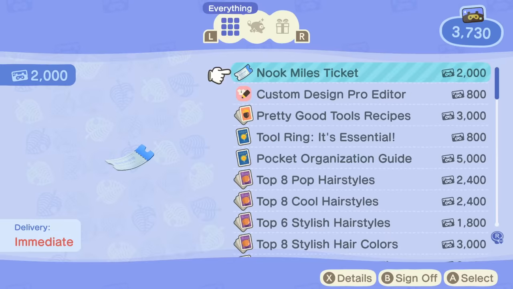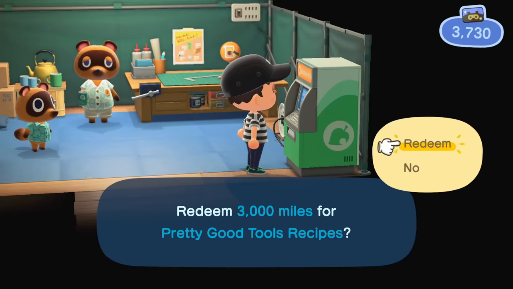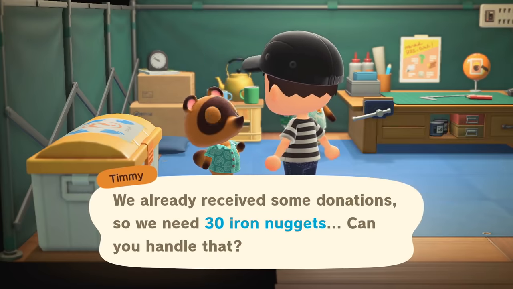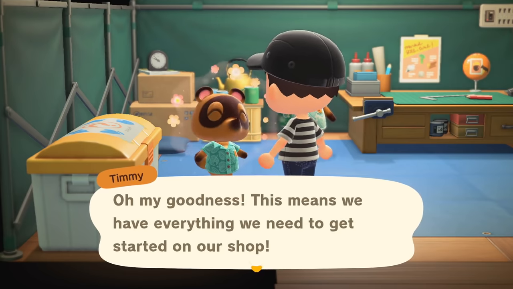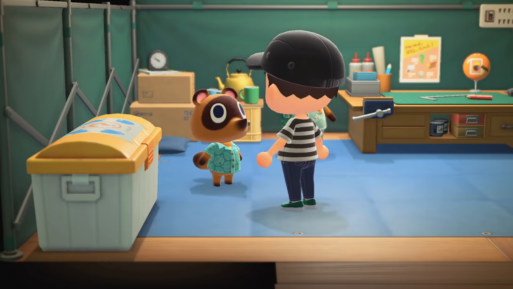And because of how many shovels we're gonna go through, I'm gonna buy the pretty good tools recipe. That seems like a good use of my Nook miles. And also I have to help this rat build a shop. He needs 30 iron nuggets and 30 of every type of wood. I already did the wood, so here's the iron nuggets to build the most useless shop that's ever going to be in this game, considering I'm never going to sell anything.